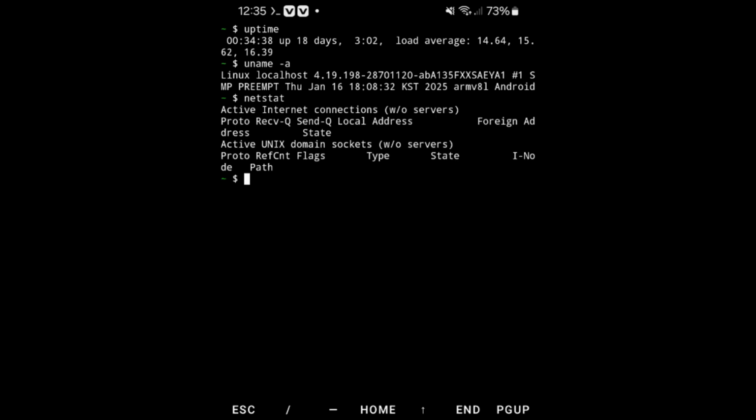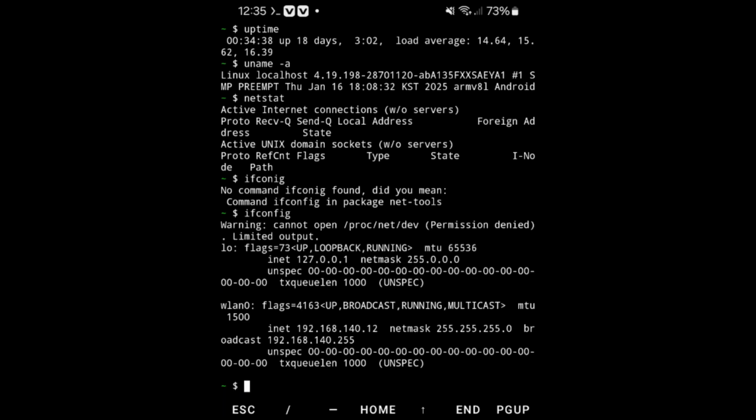This actually works with your Linux machines. ifconfig shows your IP address and net information about your network. ifconfig. Oh, I made a mistake. ifconfig. It should give the IP address, inet, localhost, and then your inet. This is your IP address here, the IPv4 IP address. That's it. Use ifconfig. ipconfig is for Windows. Let's clear again.